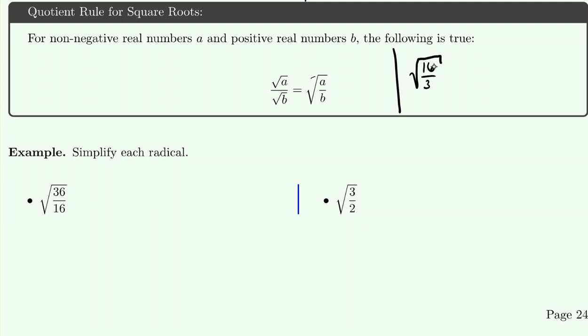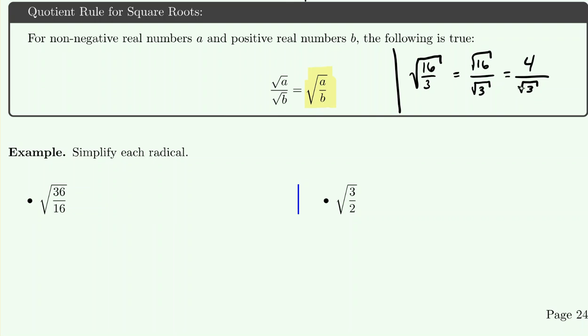Following this rule, we are starting here where we've got the square root of a fraction. And then it says that you can bring the square root to the top number and divide that by the square root of the bottom number. And now we're looking at, well, what's the square root of 16? We know the square root of 16 is just 4, because it's a perfect square. We don't know the square root of 3. It's not a perfect square, so we would do this.